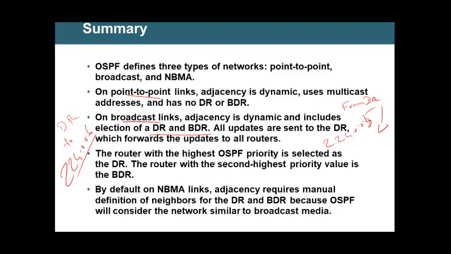Right, and the router with a high priority will be preferred to become a DR during the election time, and the second highest priority will become BDR. In case there is a tie in priority, when you don't configure priority, the default priority will be 1. In such a situation, they compare the router IDs. The one with the bigger router ID becomes the DR. The next bigger becomes the BDR.